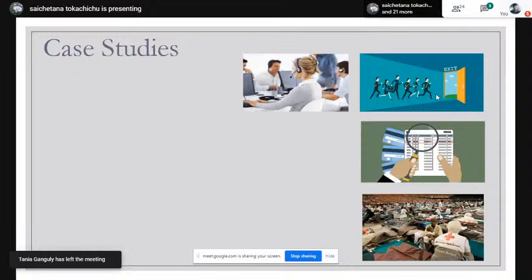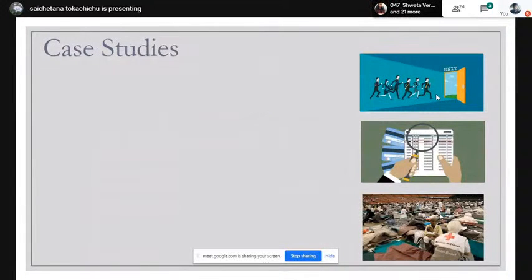Let me repeat. What I have is some pictures, and I'm trying to tell you about the implementation of data science in those pictures. We are trying to identify how data science is being used in each, a guessing game kind of thing.